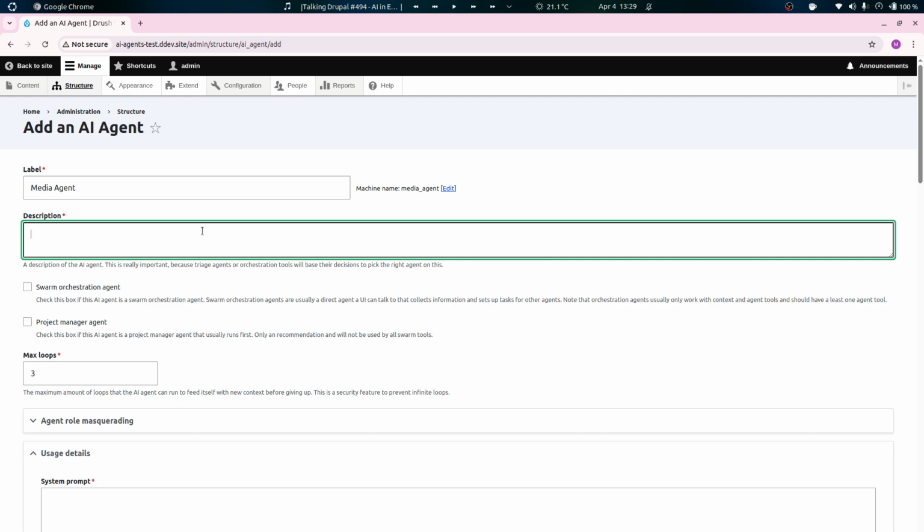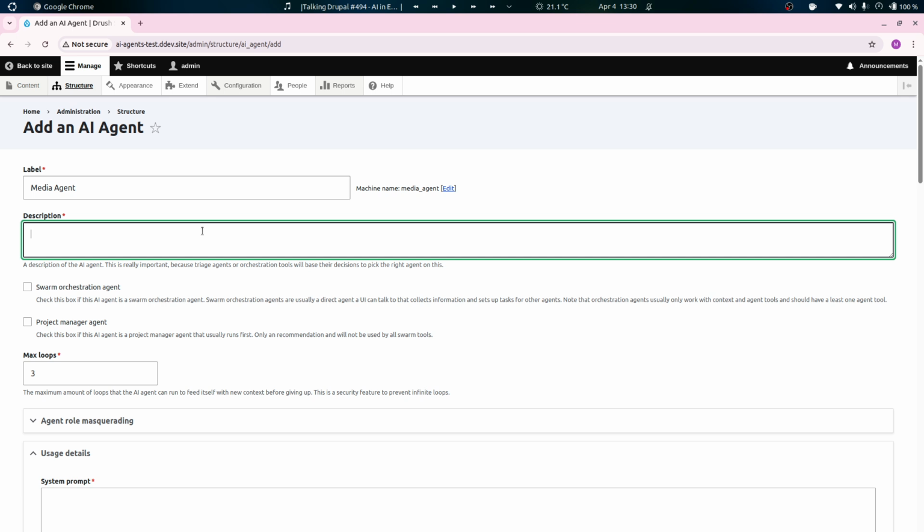You might not even fill it in. Anytime you're working with AI, it's super important that you fill in very, very useful descriptions. And in this case, I'm going to showcase later how you can use agents that talk to other agents, and the only way they can talk to other agents is if there's a proper description, because the description is what they are using to understand.